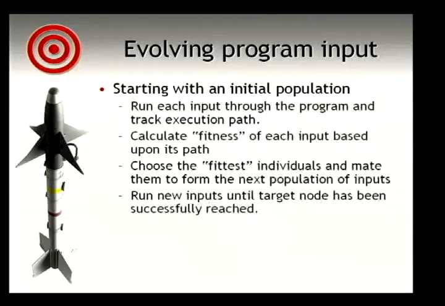So for each genome, we'll just look at its path history and calculate its fitness as it goes along, for how far it made. Once we have that, we're going to go through, look for the best genomes, the most fit, and then we're going to do the GA. We're going to cross them over and mutate them and build a next population and just continue doing that over and over until we hit the target destination node, or whatever the goal happens to be.